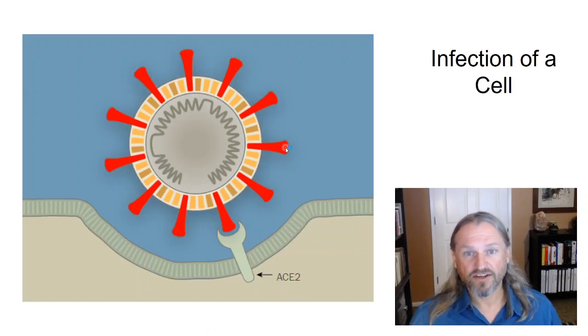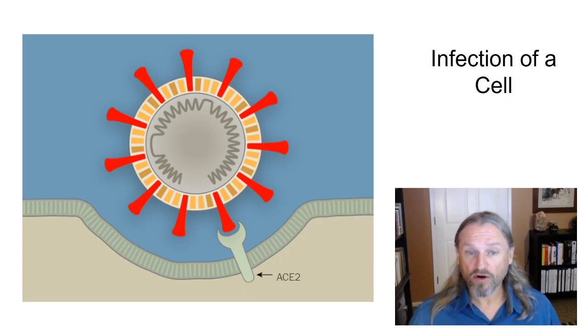So if you look at this figure here, here's the spike proteins that we just talked about. Right? And if we look down here, this is inside one of our cells, inside the cytoplasm of one of our cells. So this right here is the plasma membrane of one of our cells. So if you look at the plasma membrane of our cells, there's going to be many different molecules studding the surface of that plasma membrane. One of them is this protein called ACE2. So many of our cells have ACE2 on the surface. As far as the virus is concerned, you can consider ACE2 to be a lock.